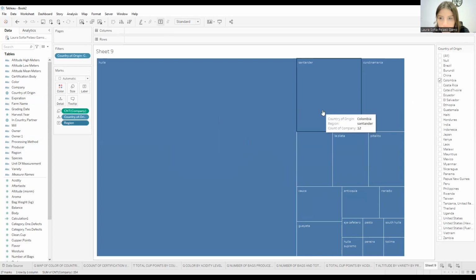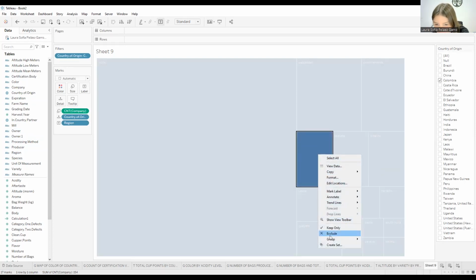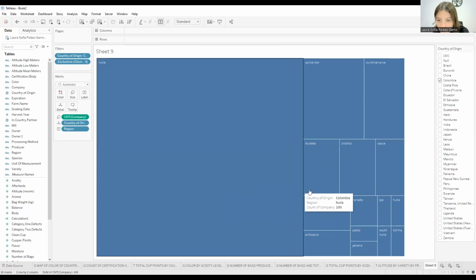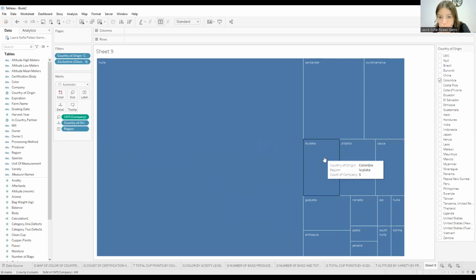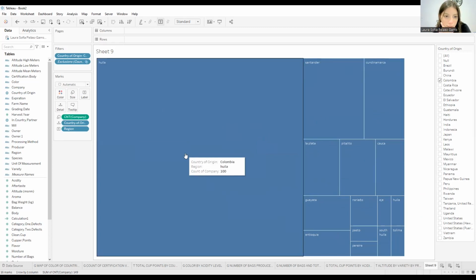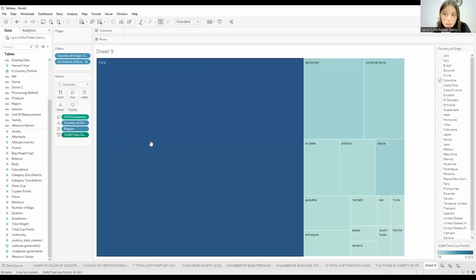And here we have Huila, Santander, Cundinamarca, and so on. In here we don't have any region, so I'm going to exclude this one. And just by looking at this, we can see that Huila has the most companies in the country, followed by Santander and Cundinamarca. And then I want to see the cup points that each region has. So I'm going to add this one as a mark and color it.